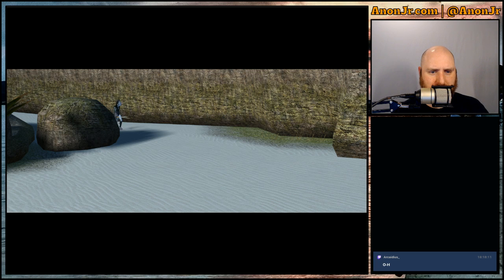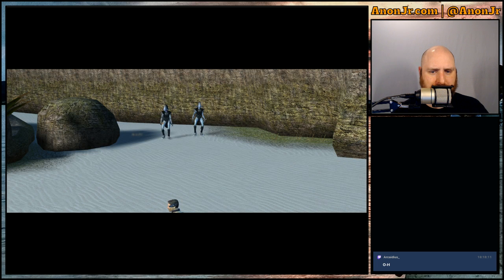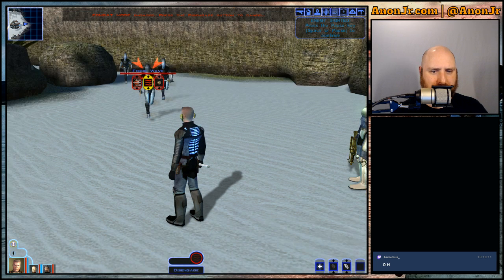I guess we're about to see trouble. Hopefully not. He looks familiar. They look like the guys we saw from the hologram on Kashyyyk. And they are clearly not here to talk. It's okay. I can be here not to talk too.